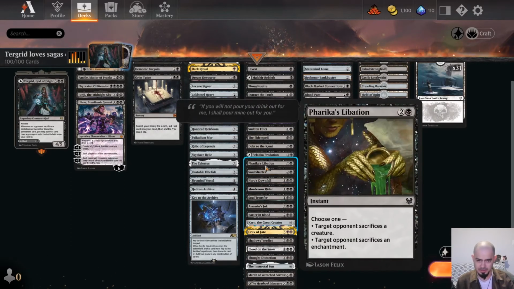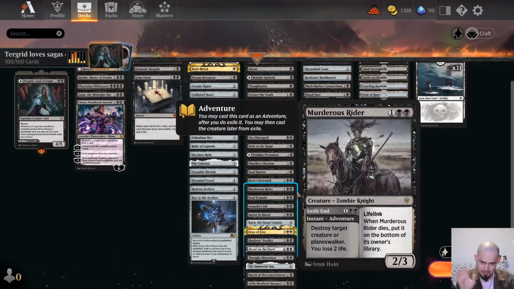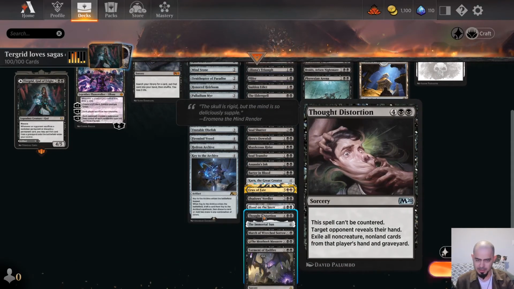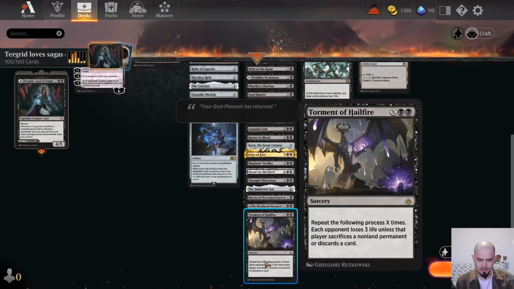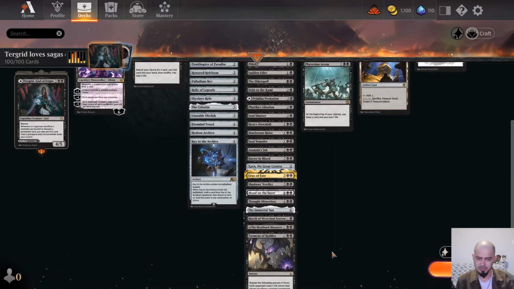Soul Shatter is really good, but this is just general removal. It's not the plan. It's not plan A, at least. It's plan B. Bitter Blood is sort of a mini board wipe that synergizes very well with Tergrid, but this is more of a synergy spot than plan A. Board wipes, of course, Thought Distortion, in case the player doesn't play any permanents, you can wreck their hand. And Torment of Hailfire, which synergizes again very well with Tergrid, in case she does survive a turn. Orange is just a general good win condition if you get to a lot of mana.